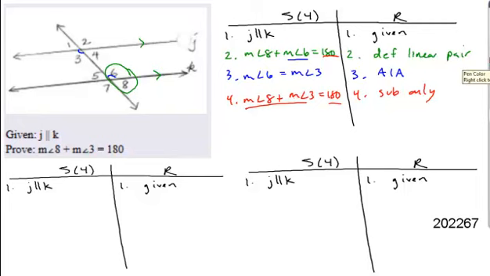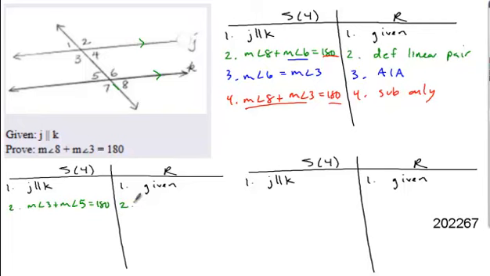Okay, now, we could have done something different. In this case right here, again, we know we need 8 plus 3. We need both of those to be part of something. So what if I took angle 3 plus angle 4 is equal to 180? If that was the case, I'm going to do something slightly different. Since we already did linear pair, what if instead I saw that angle 3 plus angle 5 is equal to 180?